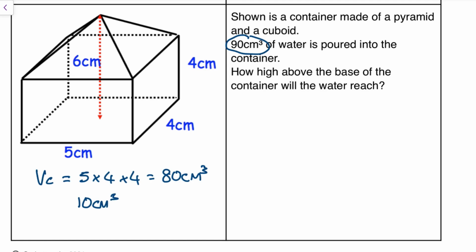So far, so good. The next thing I need to do is work out how far up this goes. So I've got my pyramid here, and I've got my water which goes up like this. Again, I think this is a really difficult question. I genuinely think it's quite hard.